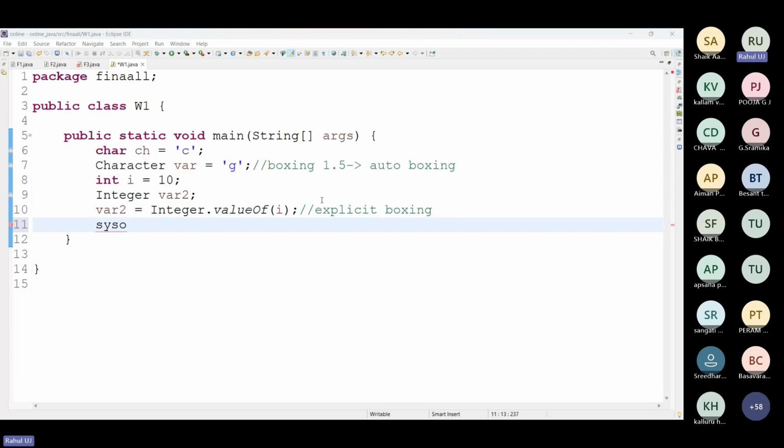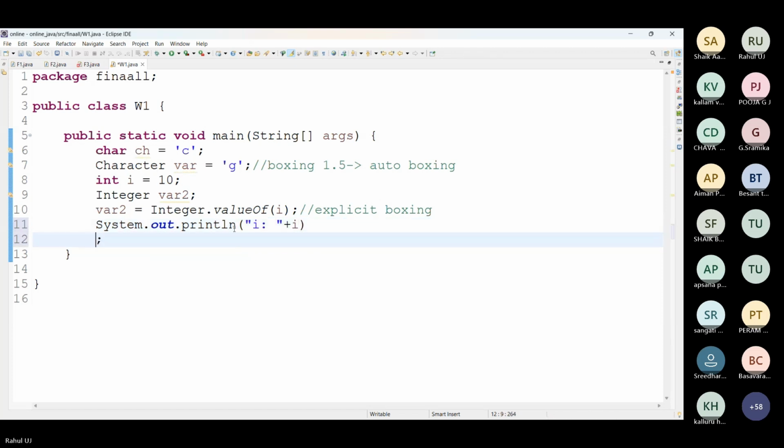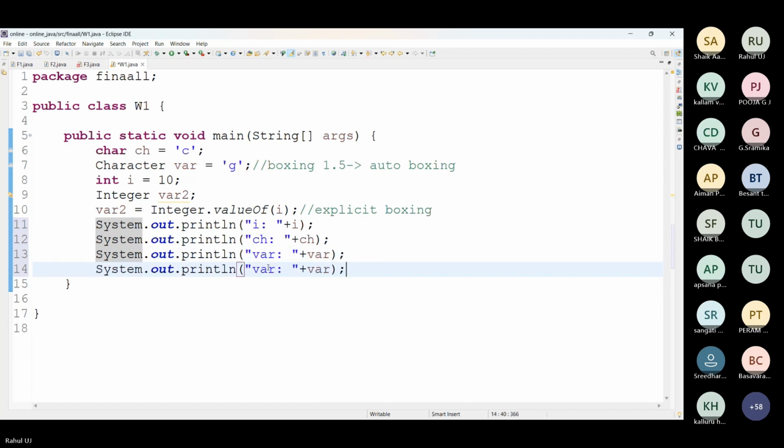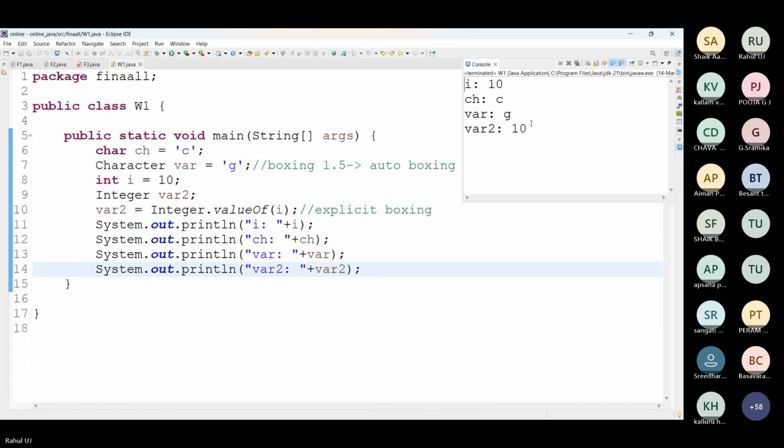You can directly print all the values. Whatever value you have assigned inside the dabba, that gets printed.